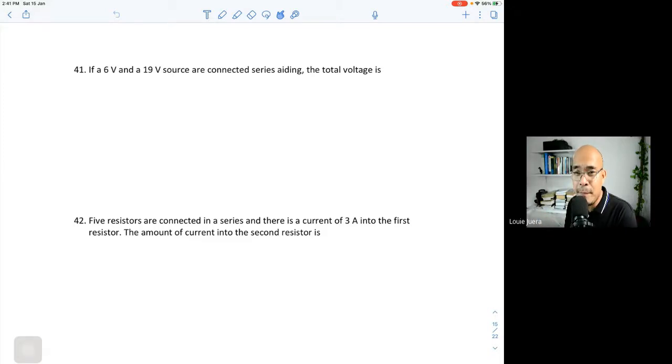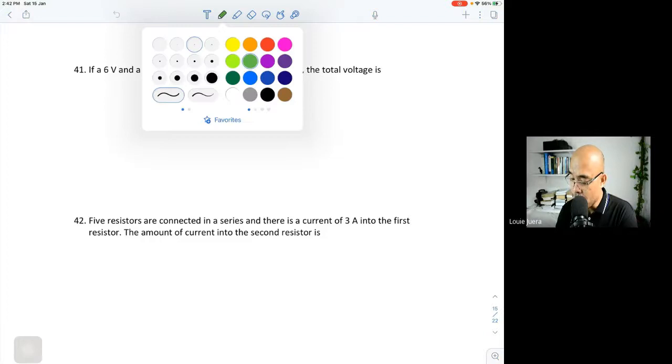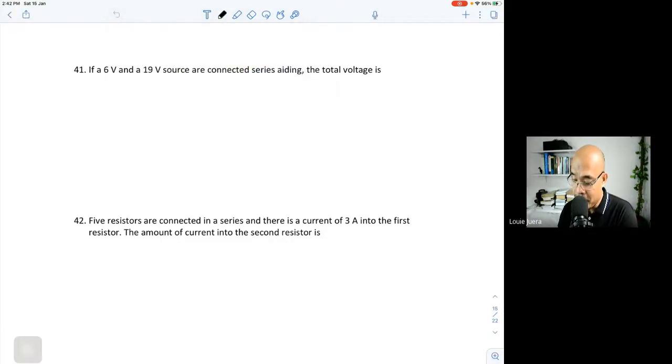In most practice, it happens all the time that batteries are connected in series, and mostly in aiding. Then another set of batteries are connected in parallel to increase the rating. But in this particular case, what do you mean by aiding? What do you mean by opposing? Take note that a battery has a polarity, a positive and a negative. And then you have another battery which is positive and negative. So what do you mean by aiding?